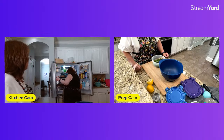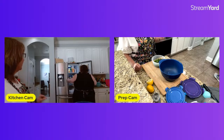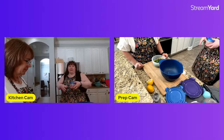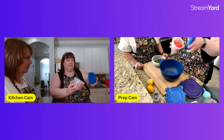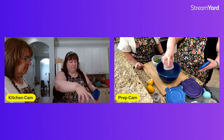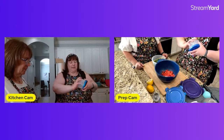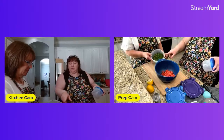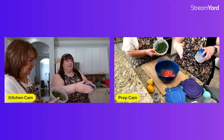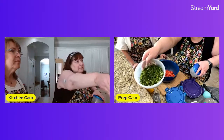And then our tomatoes right here. So this is such a simple salad. I've got my tomato that I chopped already, and that's going to go in the bowl. We have our chopped parsley and green onion along with the white. Don't forget to trim the ends off.